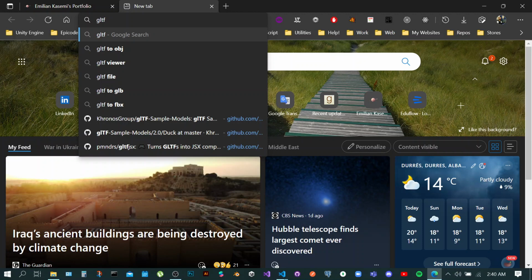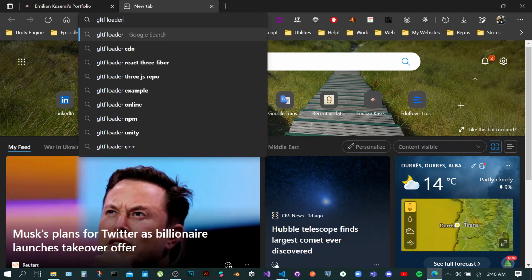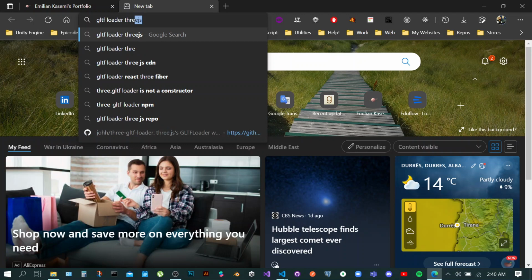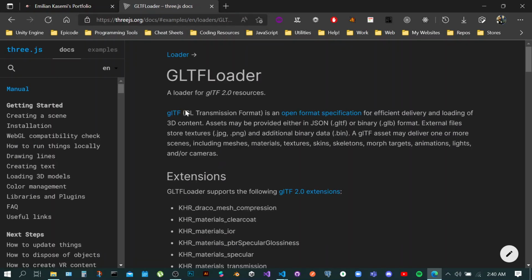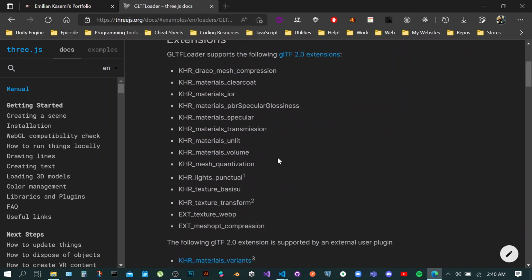You can check there for more information. GLTF. Okay, so that's it. It's a GL transmission format and it's an open format for efficient delivery and loading of 3D content in the browser. Assets may be provided either in JSON or binary data. So we will choose one that we will see to display it.